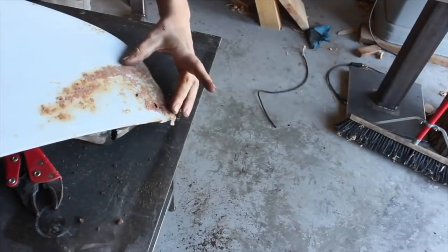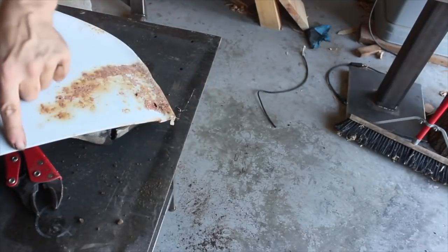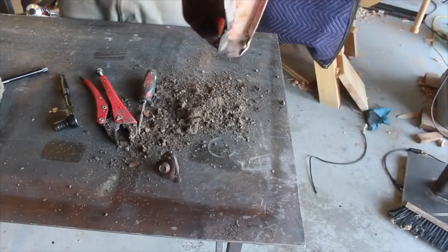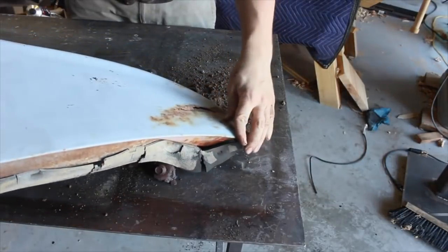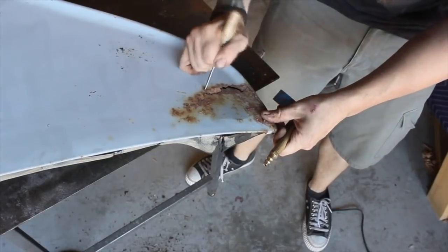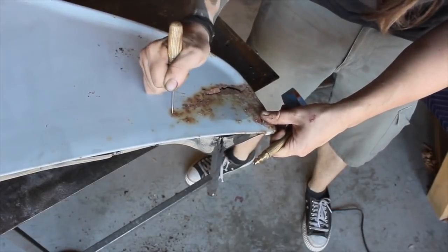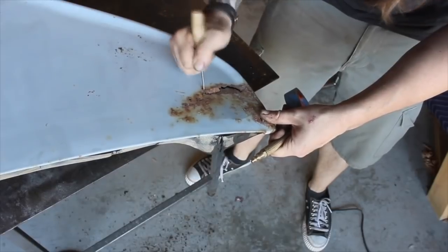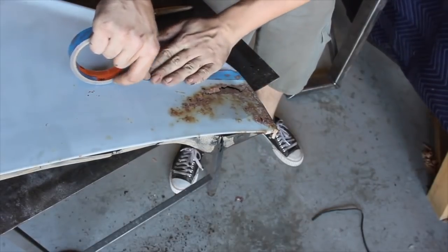You can see where it's just been filling up with dirt. The rust is going all the way up through here, so we have to cut all of this out and replace it. Uh-oh, I hit it too hard. Trying to get an idea where the rust starts on this. So I'm going to go a little bit wider than the rust here just to be safe.